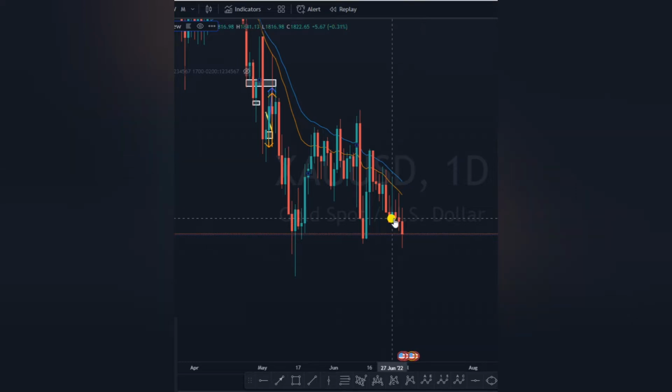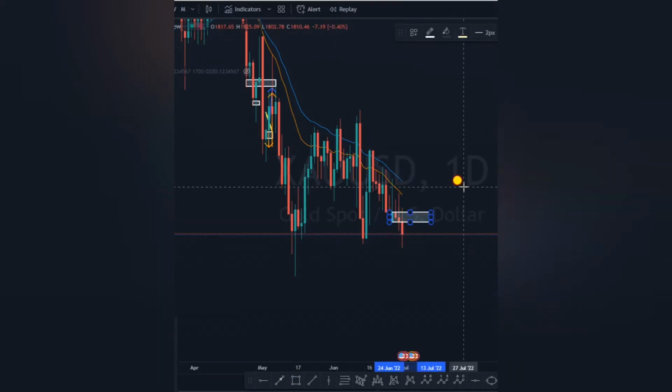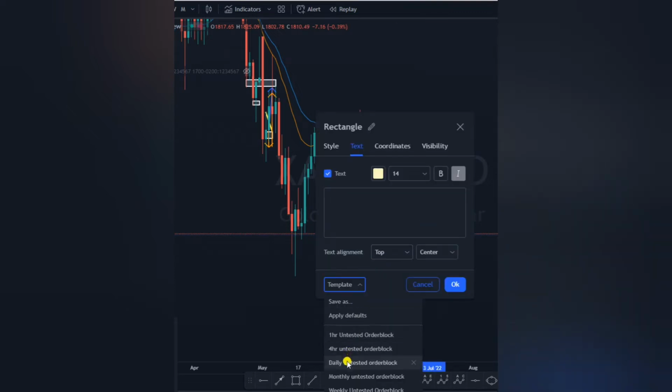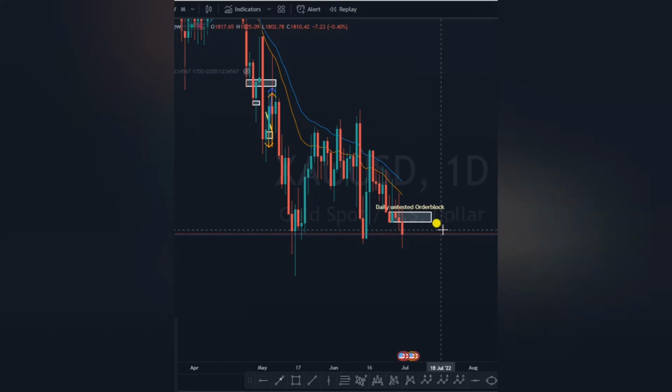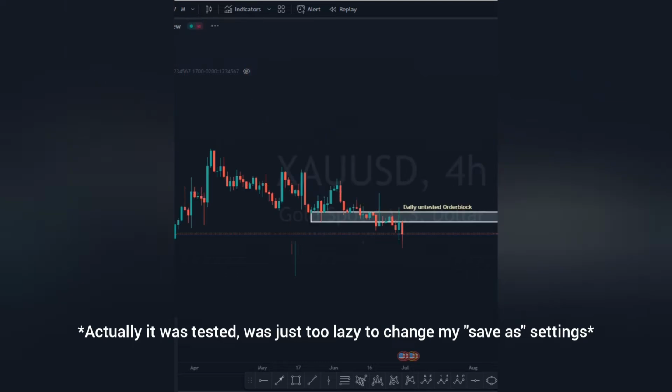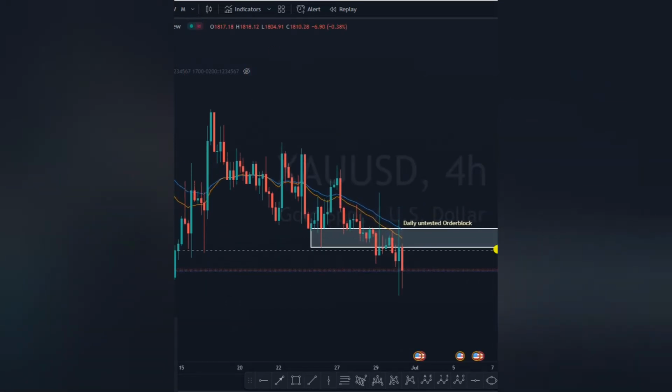When I look over here, I was looking for a possible area of where I could find an entry before I even try to sell the market. So I immediately noted an order block. I saw this bearish order block right here and I highlighted it right here. Usually when I do this, I edit the box and say daily untested order block, etc. So this is the daily time frame, so we have an order block that was tested. So I zoomed into the 4-hour time frame. I already have this area that I am looking at to get my entry.